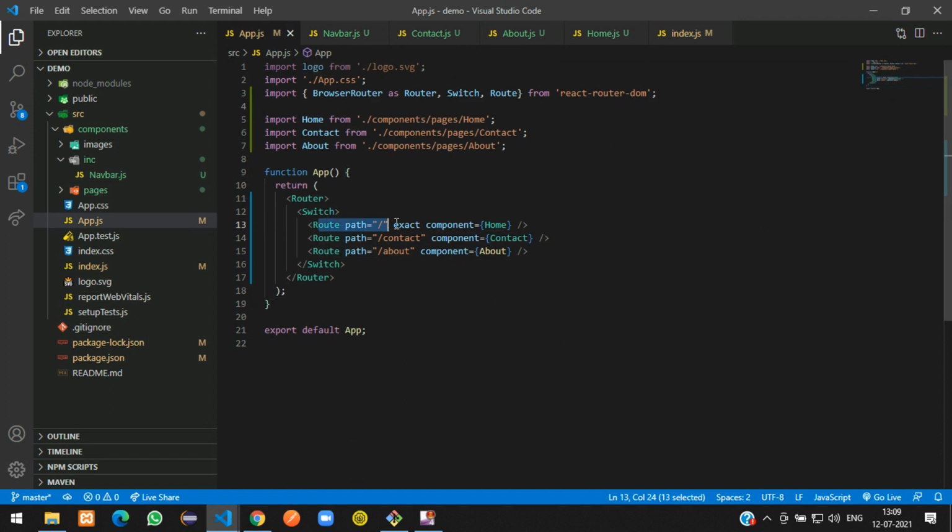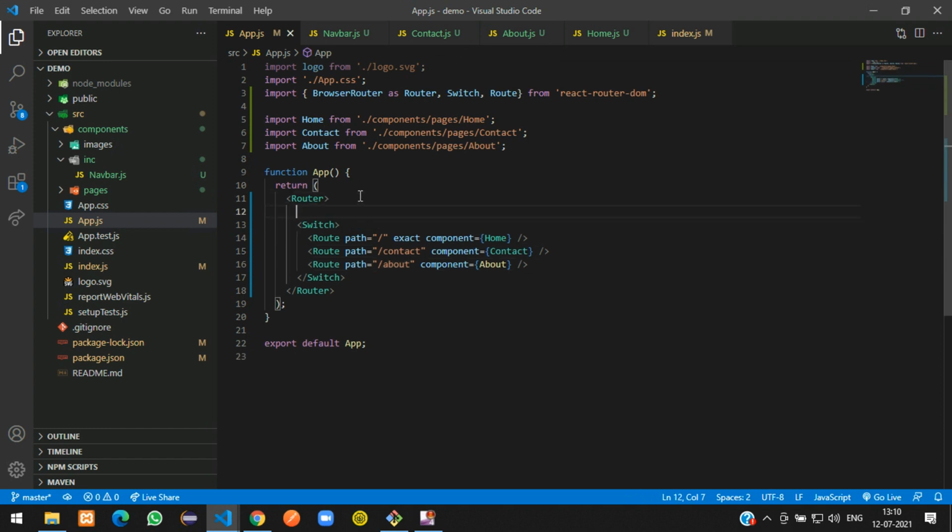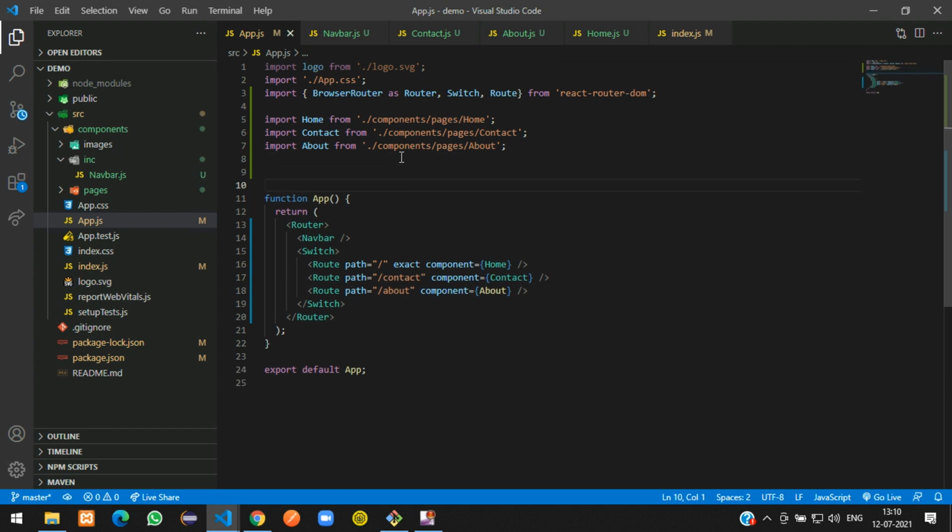So these things, guys, you can see we have switched the route according to the URL. So in everything we need to import that navbar, right? So instead of calling it in every page, before this switch you can directly call that component over here. Say navbar, add a backslash, this closing tag is not required, and let us import that.